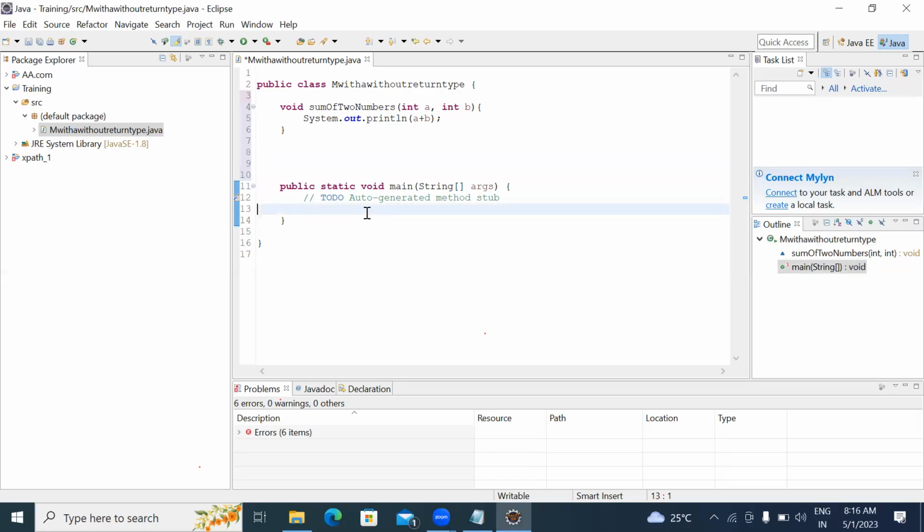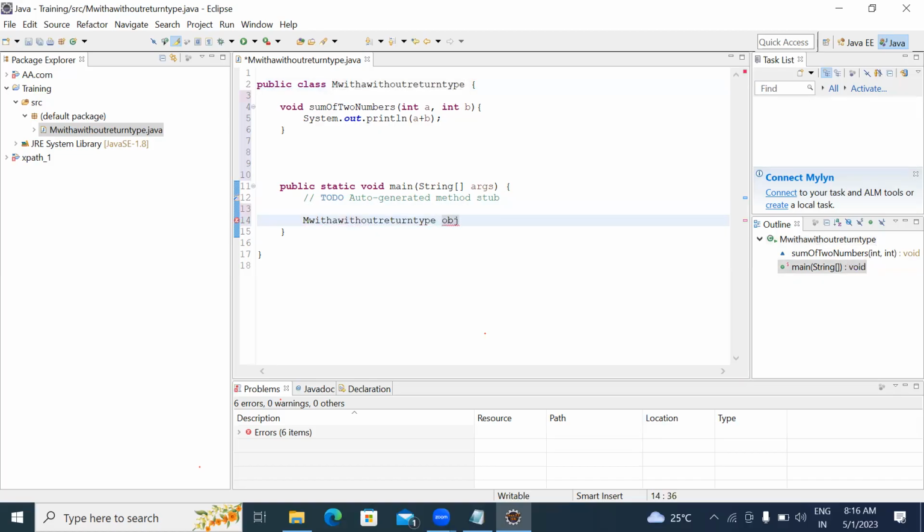Using that, we will create an object and we will call that particular variable or method. So just let me know how to create an object. Anyone? Class name and space object name.